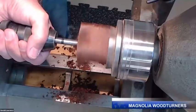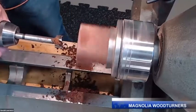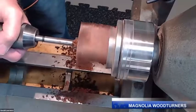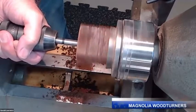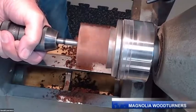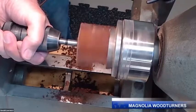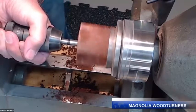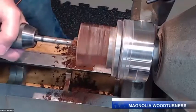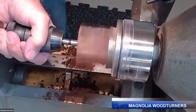You also notice when I back it out, I'm just loosening it and pulling it out. And the reason I'm doing that, if you try to back it out with the tailstock, sometimes they'll really squeal, make a lot of noise. And if you pull them out like that, just pull the tailstock back fast, it may squeal, but not as long. Just keep working my way through.